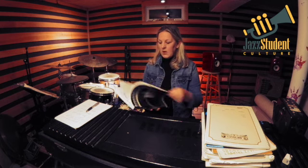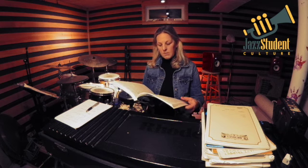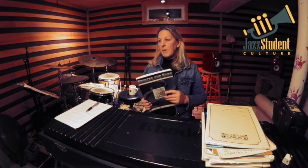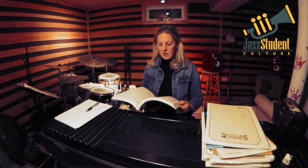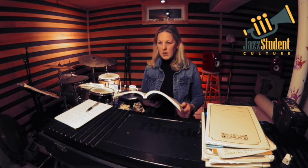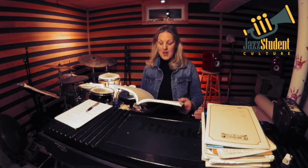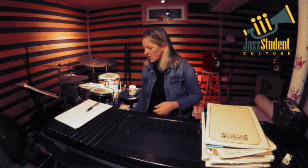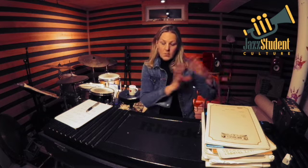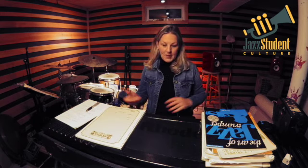Speaking of composers — Rogers and Hart, the original chords from these standards that have somehow made their way into certain publications that are not so accurate. Be careful. It's like words — words have meaning, and they have consequence. And so do the incorrect chords and melodies and verses that are not included on so many tunes. So learning the verse — I learned the verses of the tunes, the part that happens before the tune. Before My Funny Valentine, there's a verse. Because my mom, when I grew up, had the old lead sheets, and they were amazing — the original lead sheets from back in the day.